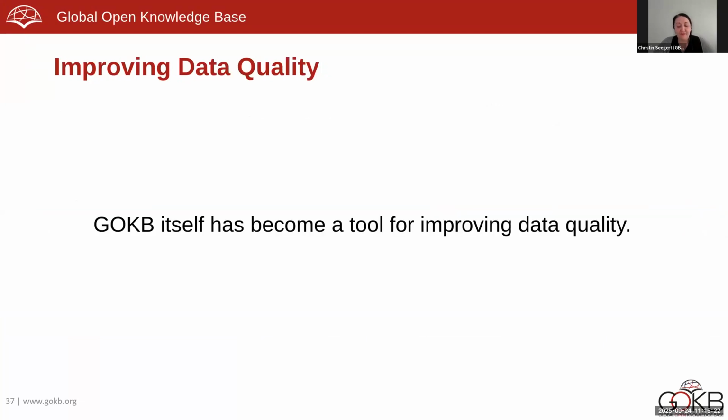Through validation, referencing, requests for review, etc., GOKB itself has become a tool for improving data quality. We are constantly working to further expand and automate processes in order to make the data reusable for libraries and findable for end users.